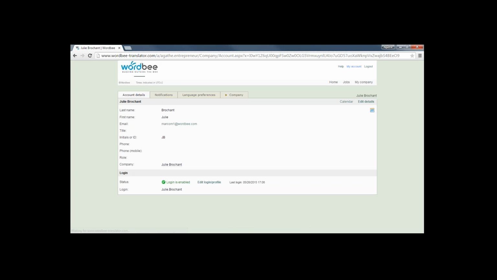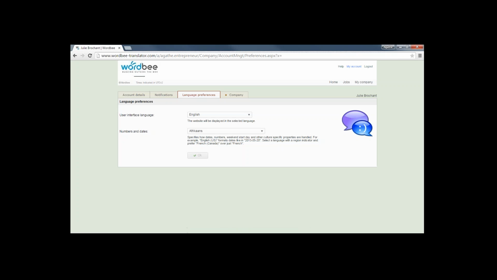And what the person can modify is her login information, password here, and select her language preferences for the platform. Okay, so we have now English, Dutch, Spanish, German, French, and Japanese.